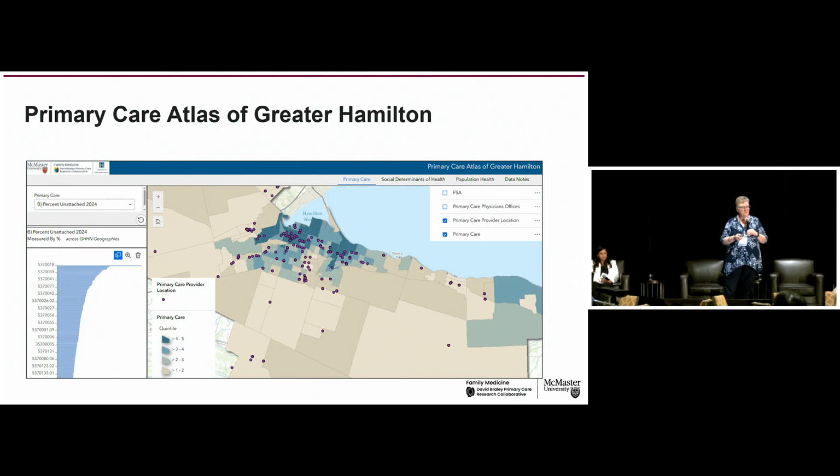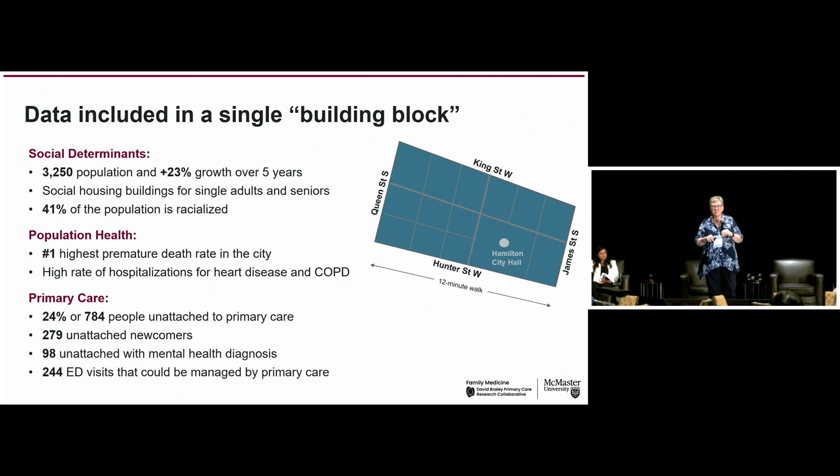But the beauty of the GIS system is we can really drill up and drill down. So here's a single building block of the blocks that Public Health uses to build out the whole map. And this is a much smaller area. If you can see, it's a 12-minute walk from one end to the other. And this is a high intensity block within the city of Hamilton. I'm sure folks from Toronto recognize many of these types of blocks of non-attachment, high levels of morbidity, multimorbidity, social deprivation, transient housing, et cetera, et cetera.